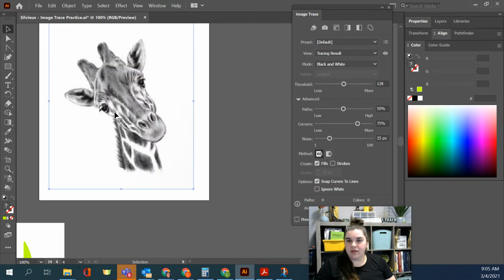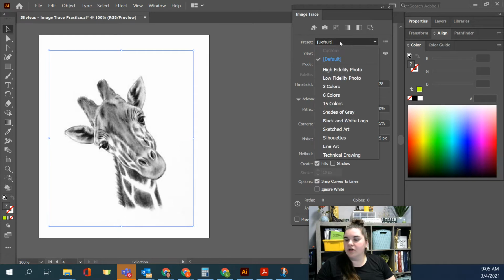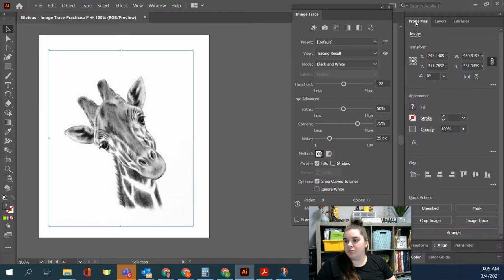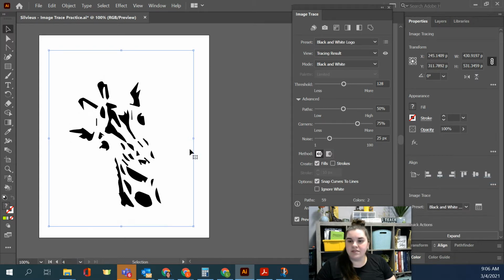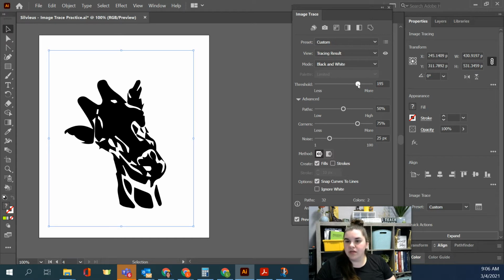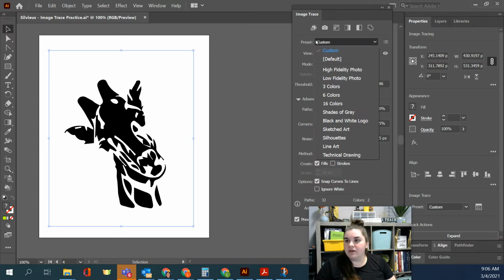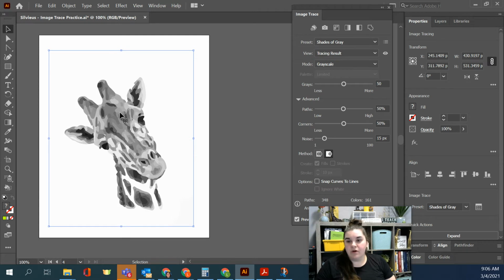And then we're going to go ahead and image trace it. So I'm going to go here to Image Trace. I can also go to Properties and choose Image Trace, but that's just going to give me the same presets. So either one of them is going to be usable. And I'm going to just do a black and white, and then you'll see it'll kind of pick it up, but if I want to, I can increase my threshold, and that will allow me to turn it in. Now, this is not really what I'm looking for, so maybe I want to go to shades of gray here, and that's more of a vectorized version of that sketch.